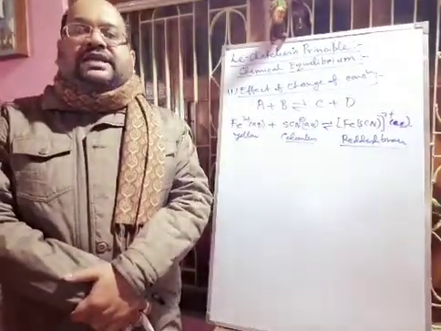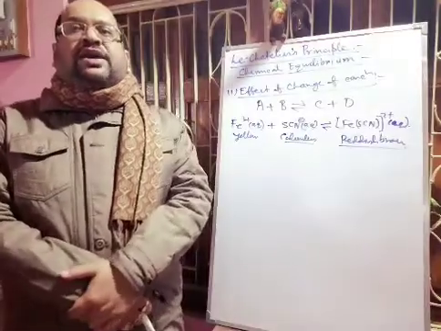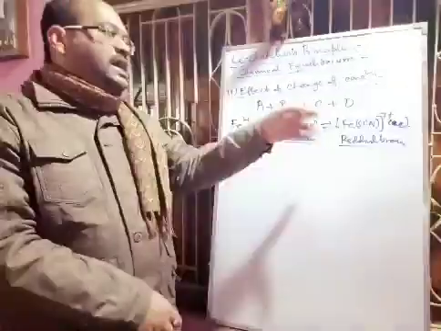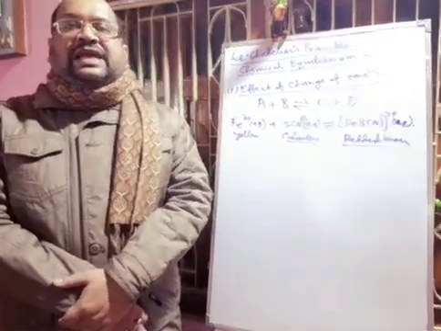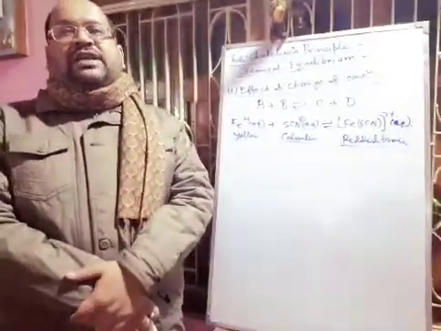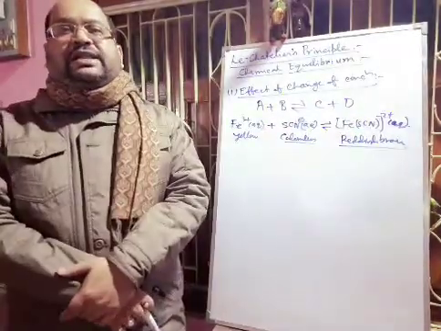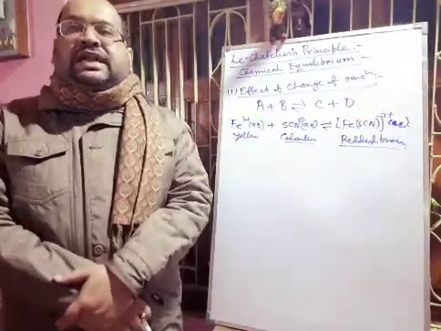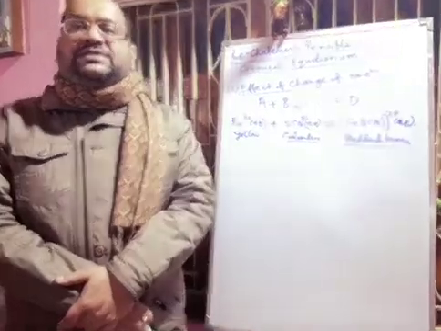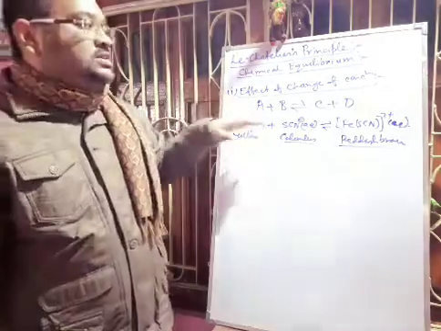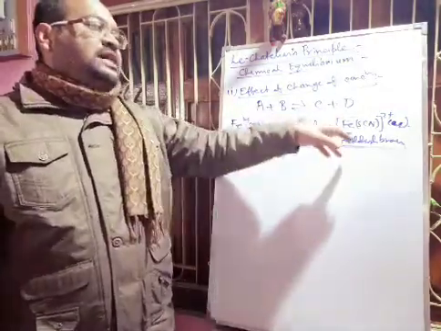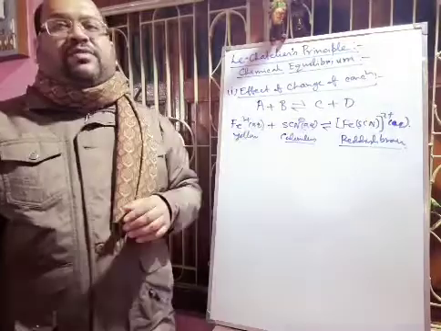then the intensity of the red color increases, showing the formation of more FeSCN 2+ ion. Again, if to this solution a small amount of potassium ferrosulfocyanide is added, then the intensity of the red color decreases, showing that the equilibrium has shifted in the backward direction. So when we add this one or this one, it goes to the forward direction, and if we add this, then it goes to the backward direction.